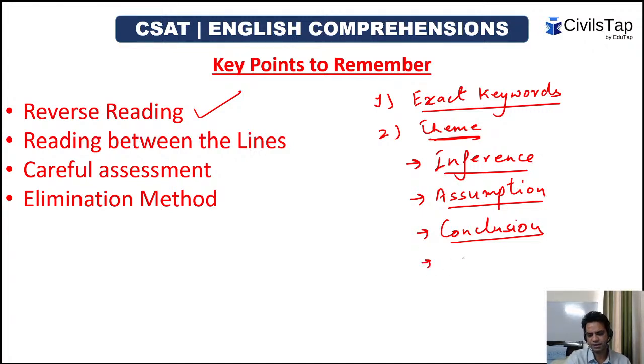Then there are questions which have more than one option. There may be 4 statements, and out of those 4 statements there may be 2 or 3 statements which may be correct, right? So there may be inference based questions, assumption based questions, conclusion based questions, and then fourth is fact based questions. So these are the 4 types of questions that we have seen in these papers that they throw at you.